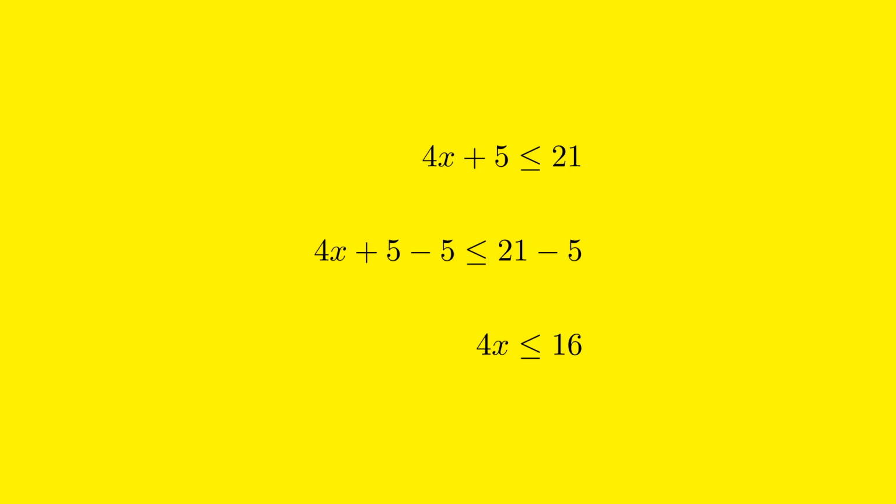The inequality 4x plus 5 less than or equal to 21 becomes 4x plus 5 minus 5 less than or equal to 21 minus 5. Simplifying both sides, the plus 5 and minus 5 on the left side cancel each other out, leaving us with just 4x. On the right side, 21 minus 5 equals 16. Now the inequality is reduced to 4x less than or equal to 16. In interval notation, this first step has not yet provided the full solution, so we will wait until further simplification to write it properly.